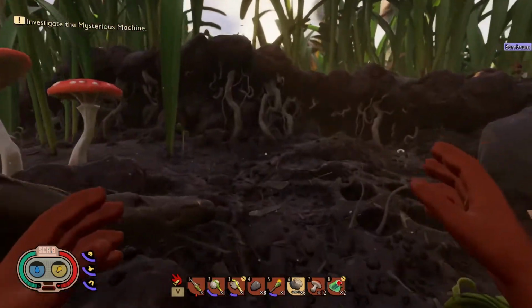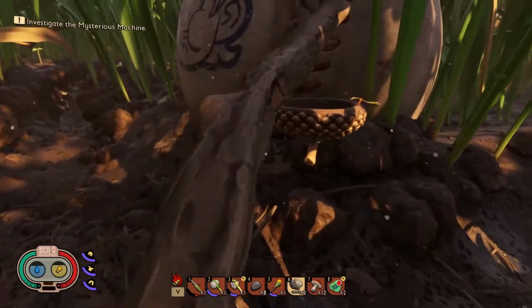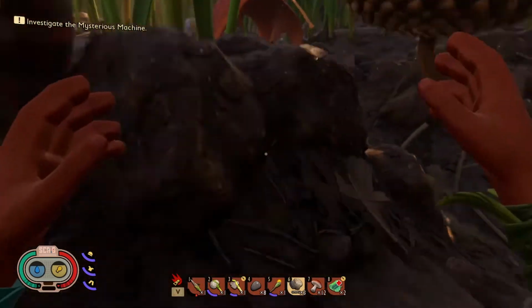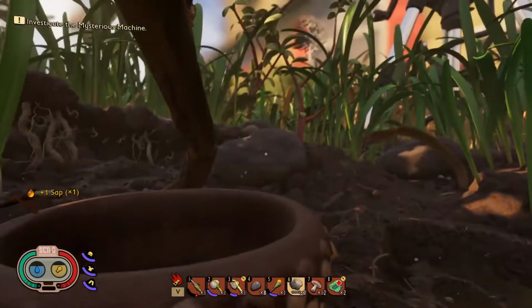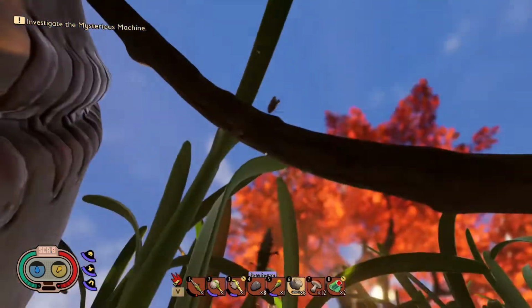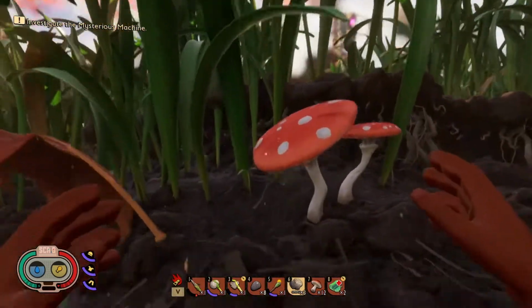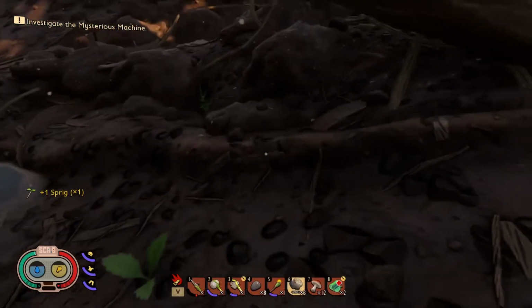Okie doke. What about this sap now? Do we have any sap in here? Nope. Yeah, we do. Wait, we do? Yep. One. Can you see it? Yeah. Oh, I just took it. Where did it collect in there, actually? Oh my God, look above you. Is that a bumblebee? Yeah, it is. Did it actually collect in there? Yeah, it was just a drop in there. And I'm like, oh, okay.